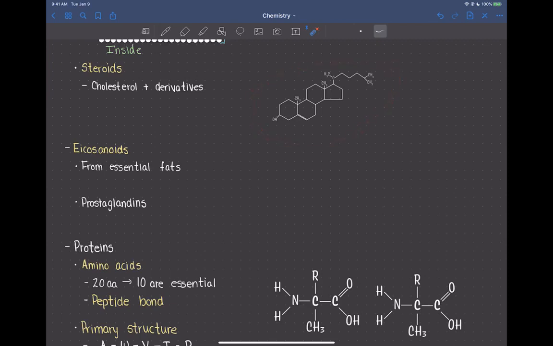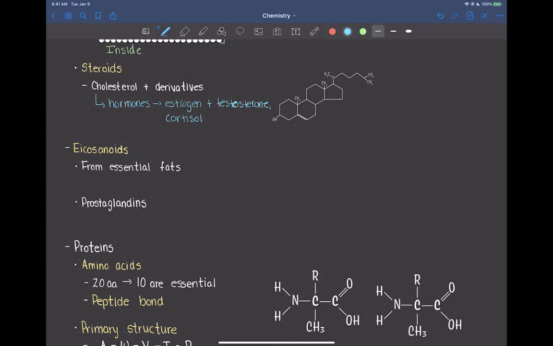All right. And then we can have some other things that are derived from these steroid fats, particularly hormones. There are some steroid hormones, like the sex hormones. So estrogen and testosterone would fall into these categories. As well as cortisol. I'll just add that one here, which is a stress hormone. Okay. So very important fat.